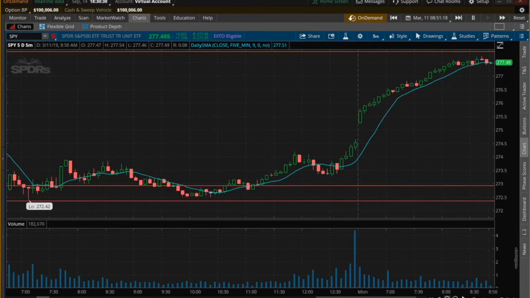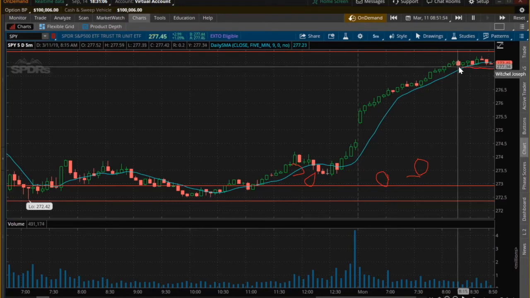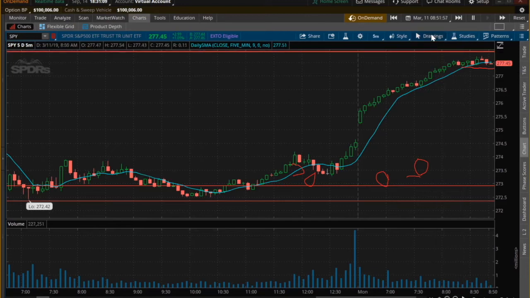But right now, this whole area right here, let me draw, is consolidating. You see how it's staying in between? It's not really going in one direction. Look, maybe now it's going to pick the down direction. So now, technically, this was support, you know what I mean? And it looks like it's right at support, like it's about to break the support. So let me erase this. Draw a line on the support right here, basically where I had it. Okay, so I go to drawing.